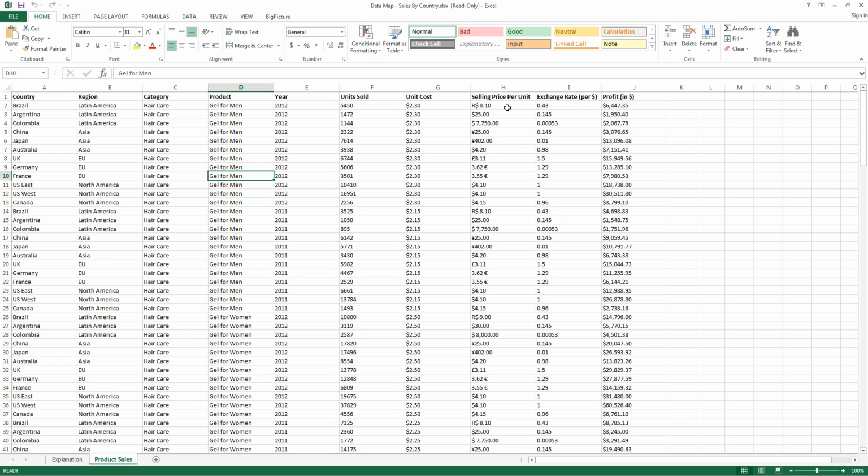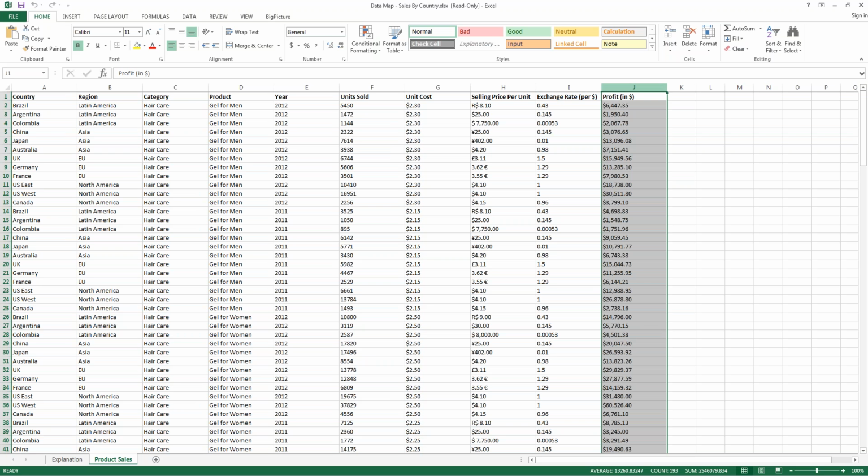But note that when we look at the selling price, what is different there? Well, it's in all different currencies. So in order for us to compare apples to apples in a data map, we want to make sure we convert those currencies. So we created a little conversion rate here. So this amount times this will give us the net profit.